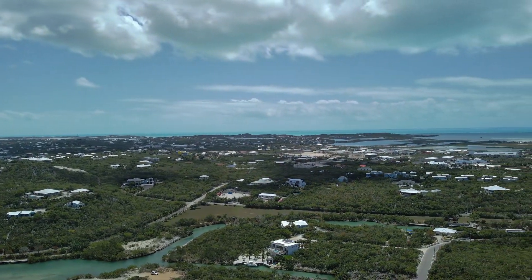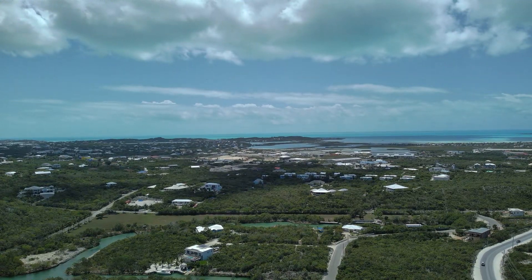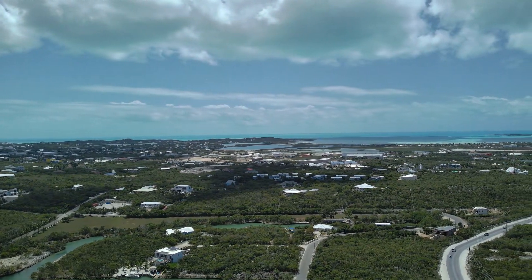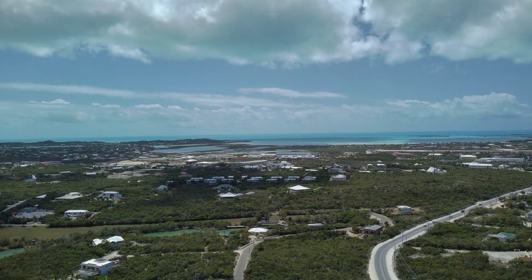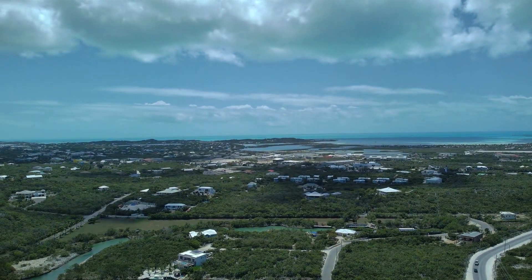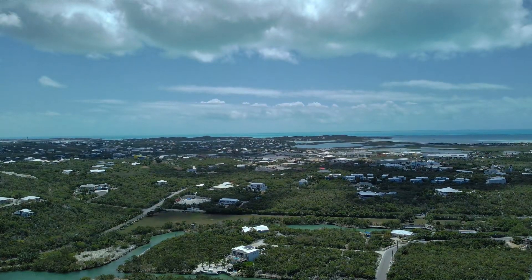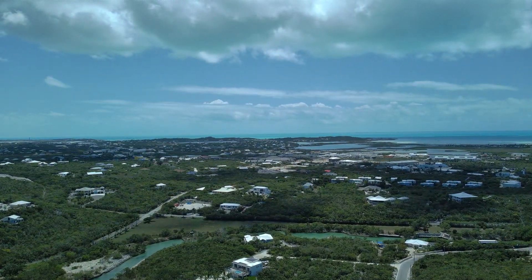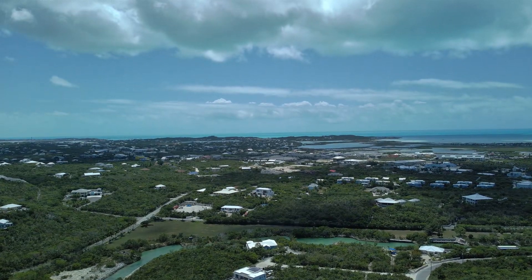It's a private estate here, a little bit secluded. I noticed that it has security patrols — security just passed me there, patrolling the area. It's a very quiet area in Providenciales, and it has this canal running through the length and breadth of the community. And it has an opening that goes up into the ocean — I guess that is where owners of private boats enter into the ocean and exit when they're returning back to their homes.